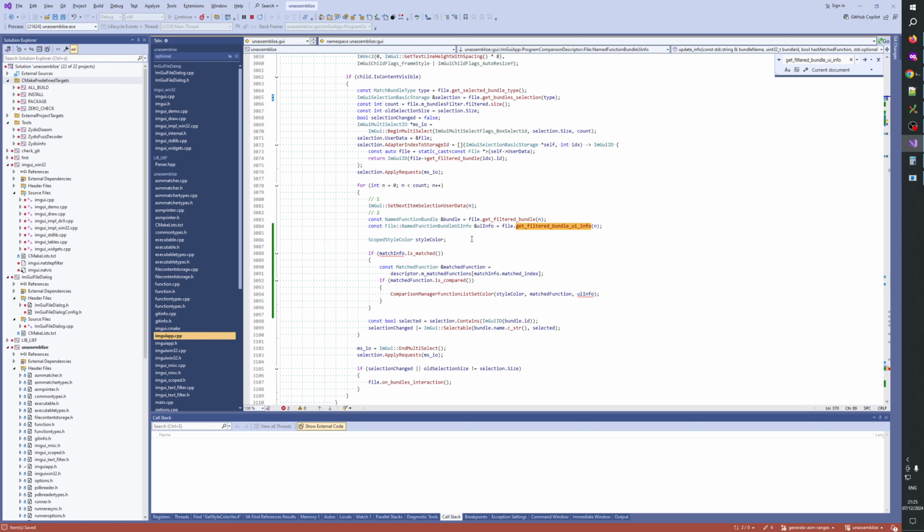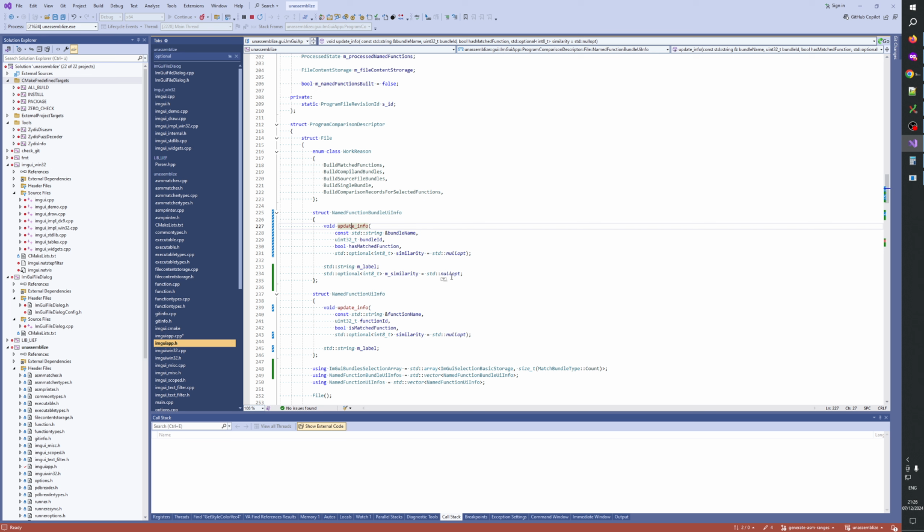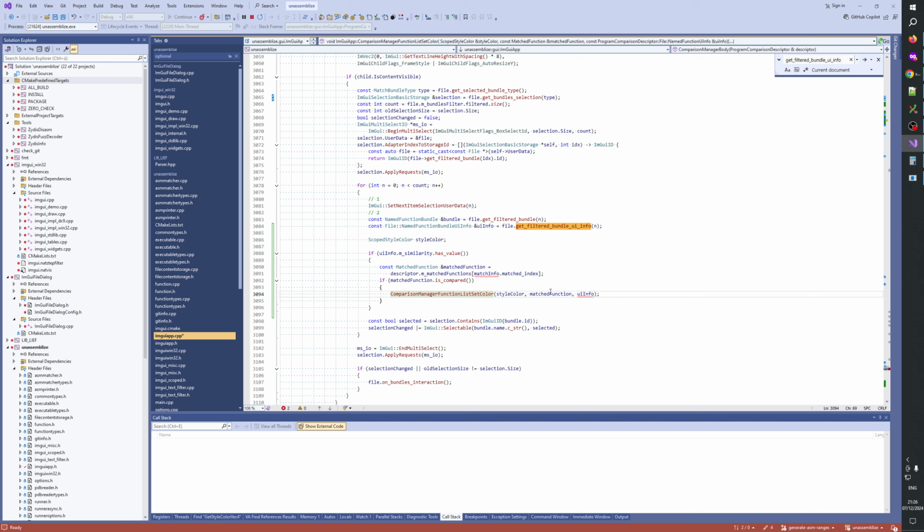So we say if UI info dot similarity dot has value, then we go set color. UI info. Matched function.